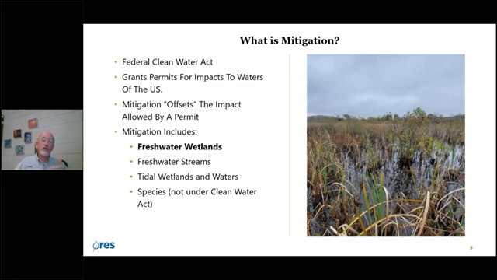different depending on where you are. It could be you've impacted freshwater wetlands or a freshwater stream. It could be a tidal wetland or tidal waters. If you're out on the West Coast or outside of the Clean Water Act, it's actually mitigation for animal species. A lot of my comments are going to be focused more on freshwater and in particular wetlands, but if you have questions about tidal waters, I'll be glad to answer them or dig into them at the end.